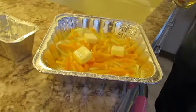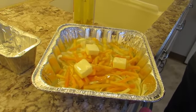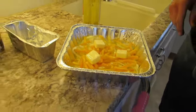And once the fire's ready, we'll get that going. Mix them around, get them nice and soft, and pull it to the side. We'll get the brats going, get a nice little char on them. And then we're going to bathe them in beer and these onions and peppers.